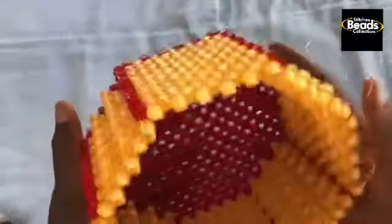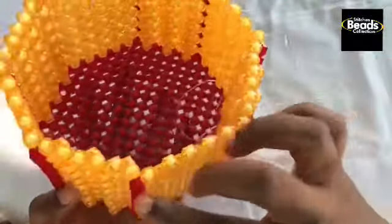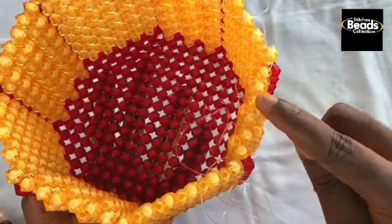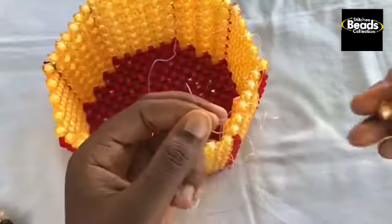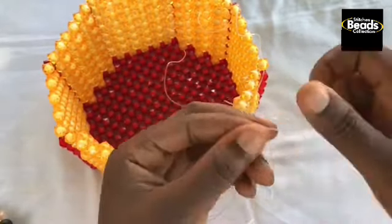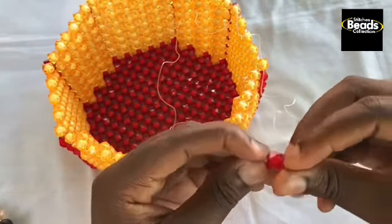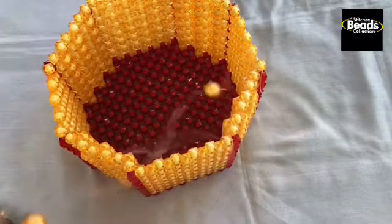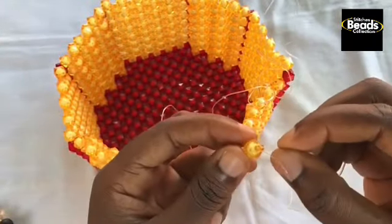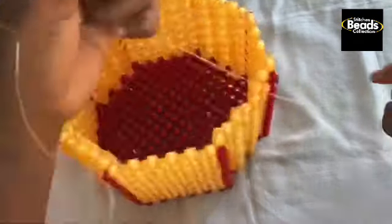So I have my 7th step done, and we are going to continue weaving, but this time when you get to the zigzag part, you skip 1 bead. So that is what we are going to do this time. So you weave normal, but when you get to the zigzag side, you skip 1 bead. So let's go on, and please watch the method carefully. So you fix 2 beads on the left fish line, then you cross with the last bead, as you can see, with the same method.